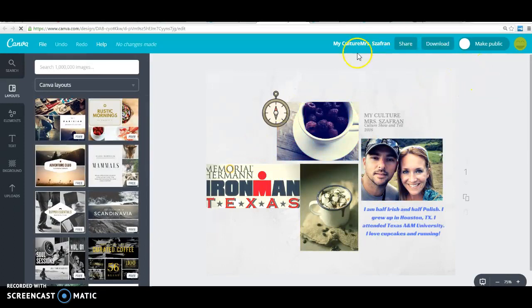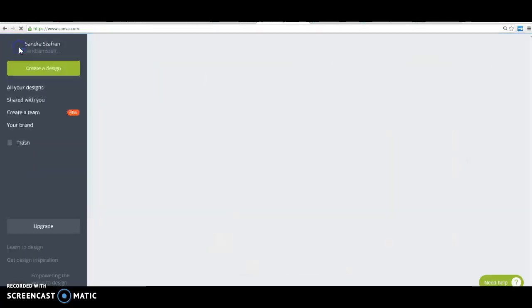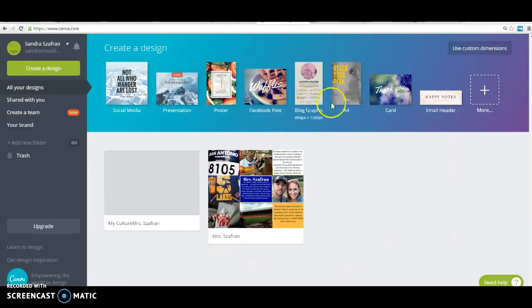So that is Canva. Again, a super cool tool. Again, if you want to make other things like infographics, you can make thank you cards, which is really cool. Email headers. I know people that have made business cards. So if you're somebody that is running a club and you want to pass out flyers, make sure you get approval first. But this is a really cool web design tool that you can use.